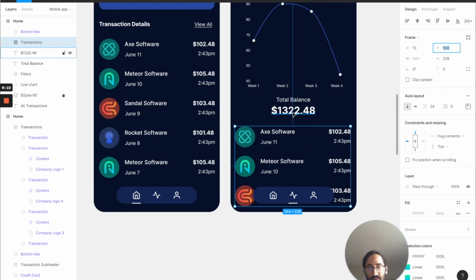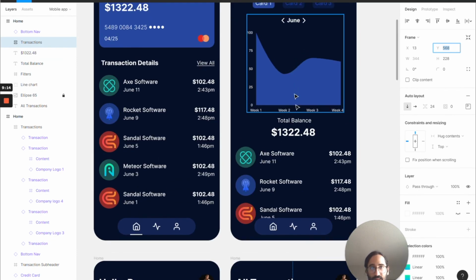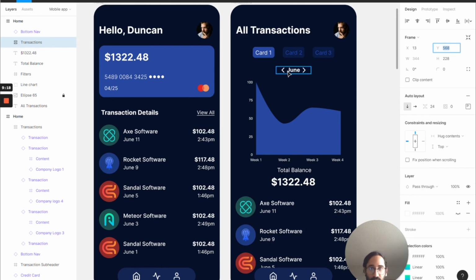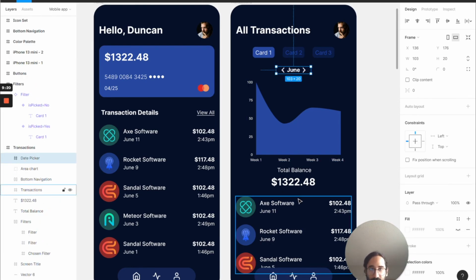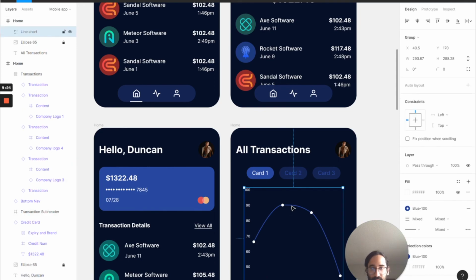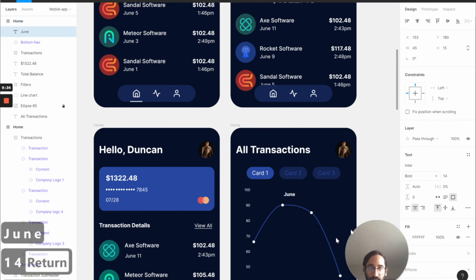I think we are much more spacious than the initial design. Things are less close. Oh, I think we forgot something. That's why. Oh, I think we gotta get this picker. So we have to pick the date. So in here, one thing we can add is the text, June, and this should be 14 and bolded.